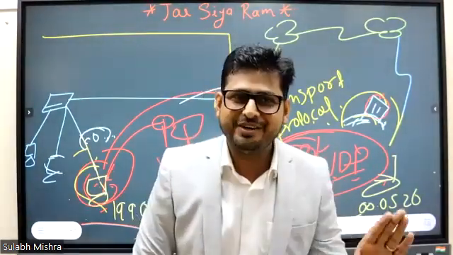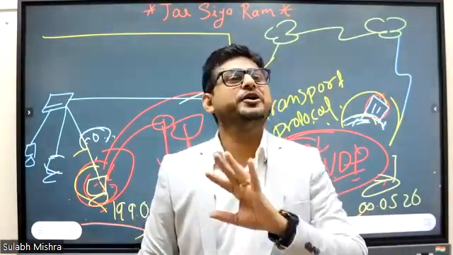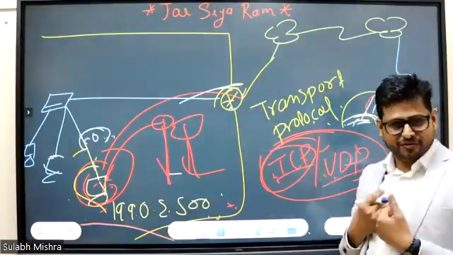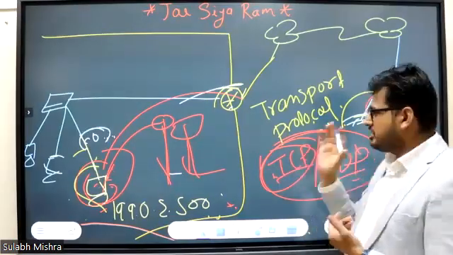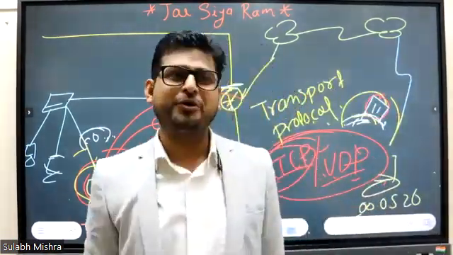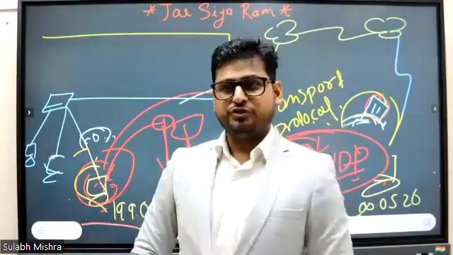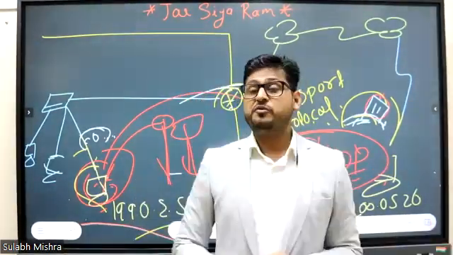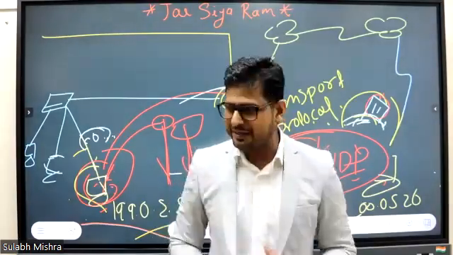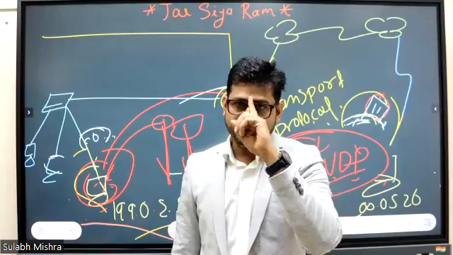That's the reason UDP is not a reliable protocol. It does not use acknowledgements, so there is no guaranteed delivery of data. But since it does not use acknowledgements, it does not wait for a stipulated time to get them. Packets are sent continuously. That's the reason UDP is the faster protocol. Got it? So whenever you want the fastest, live experience, we use UDP. For example, this communication with me is happening using UDP.